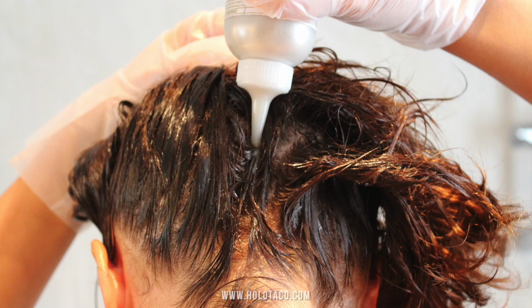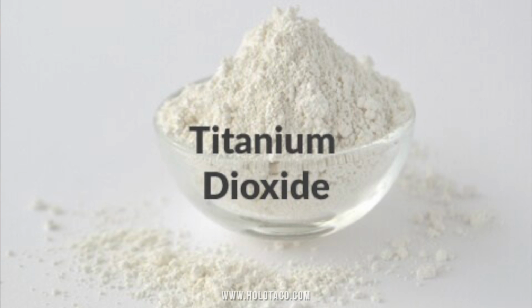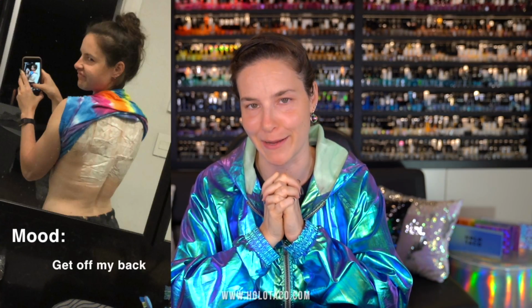These different solutions include things like hair dye or dyes in blue jeans, fragrances, rubber, titanium dioxide, which is a common ingredient in eyeshadow, and stuff that's in skincare like vitamin E. And yes, I was very itchy and I wanted to rip the tape off, if you were wondering.